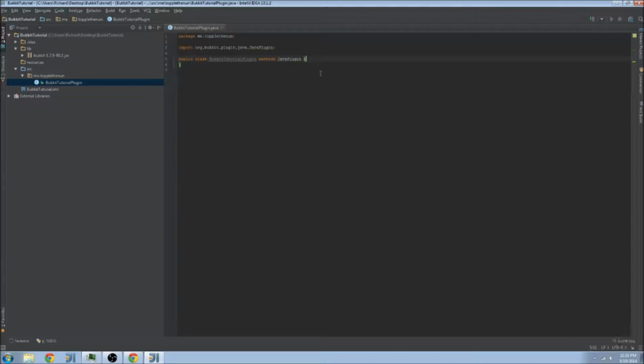So once you've got your extends JavaPlugin, I can explain what this does. There's a mechanic in Java called subclassing, and there are multiple different names for it, but for simplicity's sake, I'm going to call it extension. If class B extends class A, then class B is class A. For example, all kittens are cats, but not all cats are kittens.